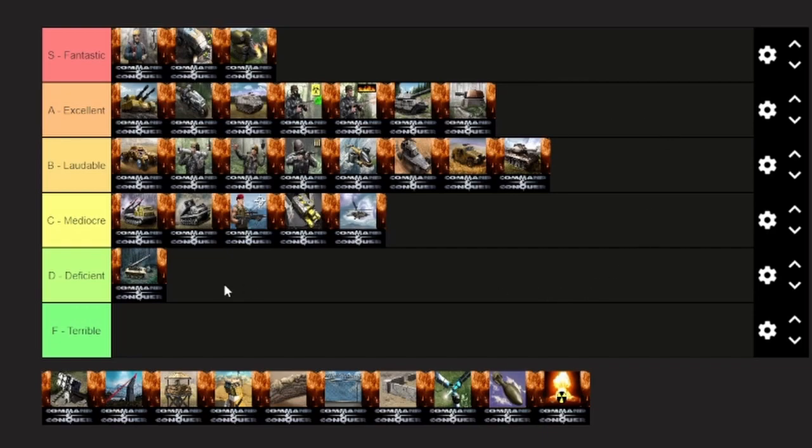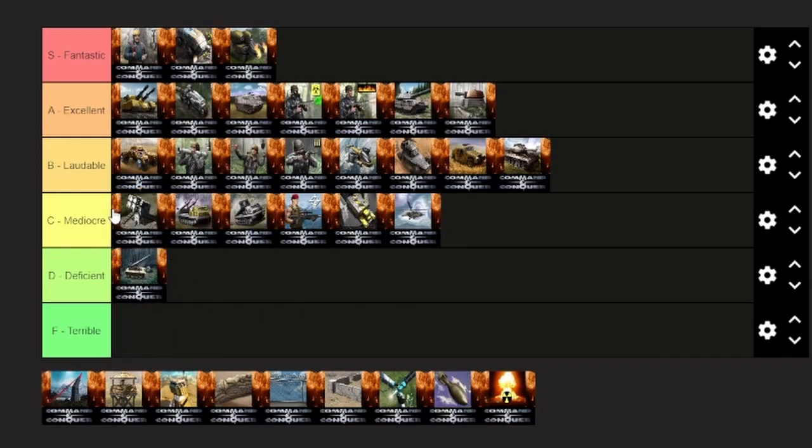So the SAM site is the Nod base defense. Really, it's only useful against Orcas and when GDI have their airstrike on you, which is annoying. But it's quite good. So high C. I build them when I need to.